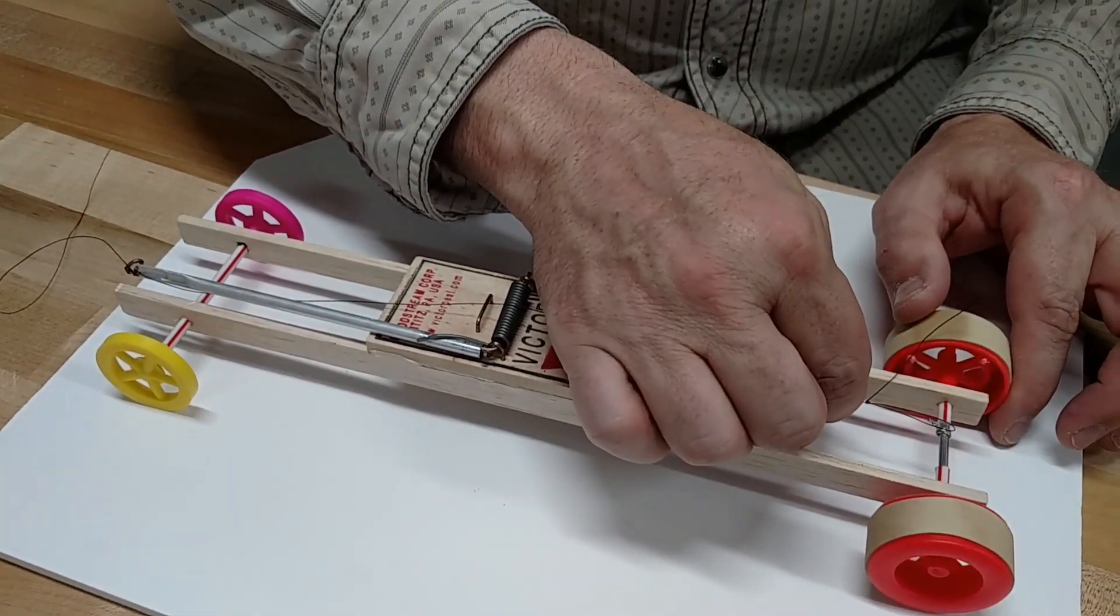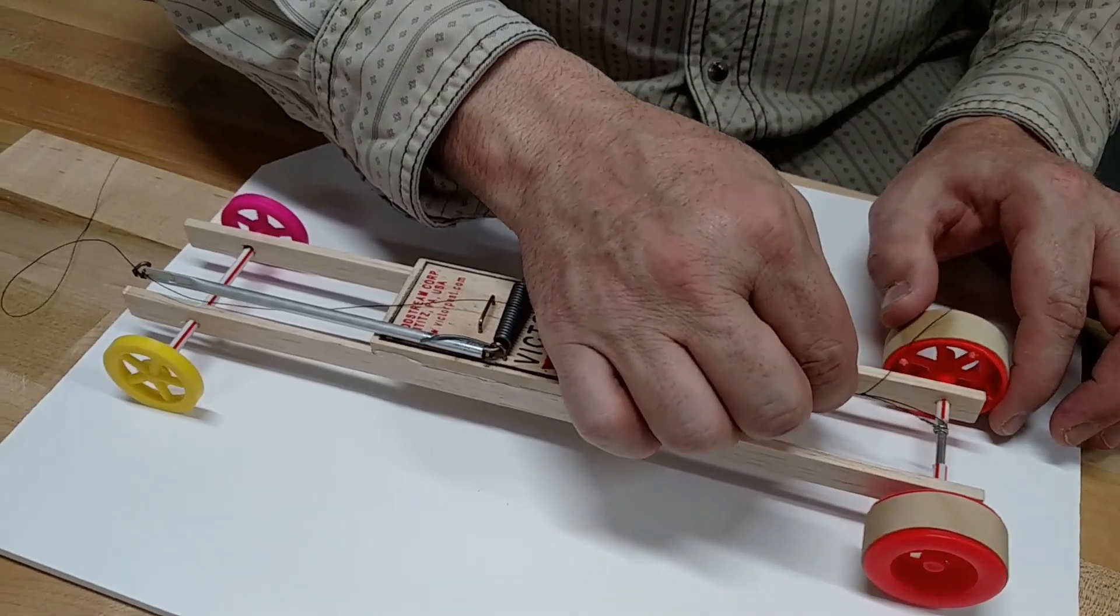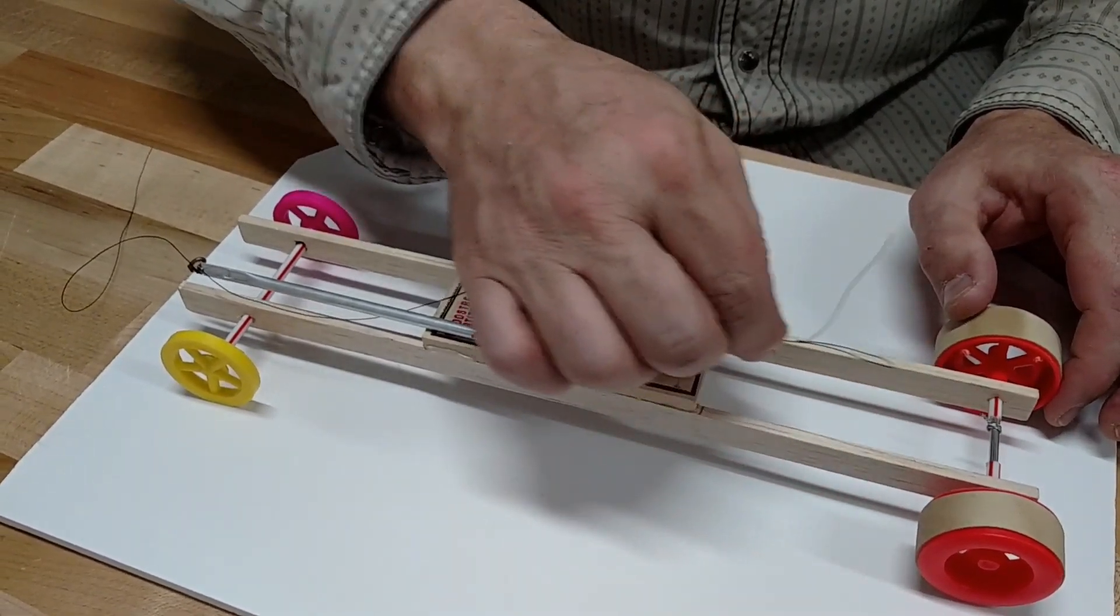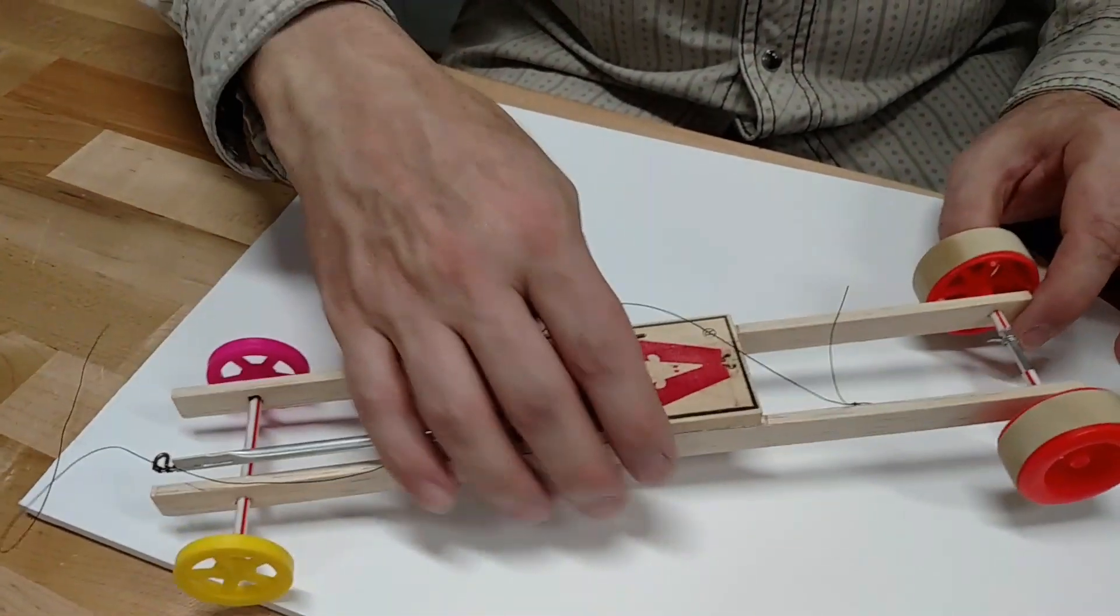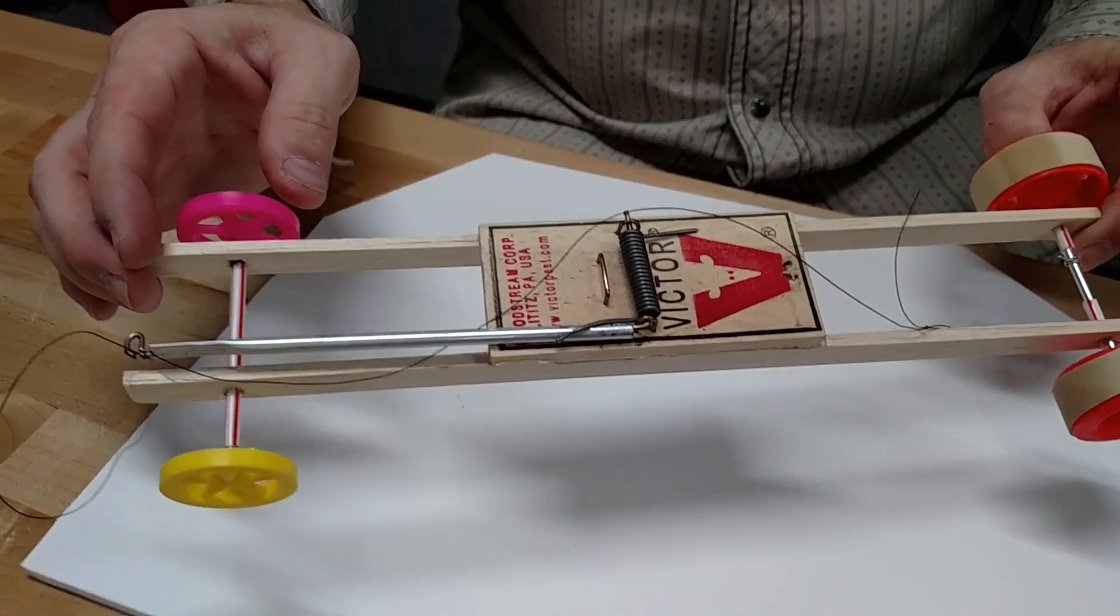You don't want to tie it to your hook and you definitely don't want to super glue it. You don't want it to get stuck when it's done pulling. You want it to release and let the car keep going. That's all you need to do to attach the string to your mousetrap car.